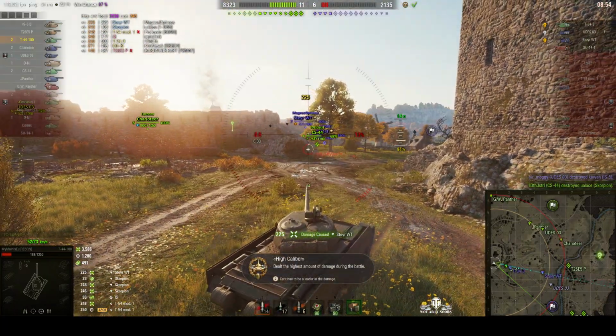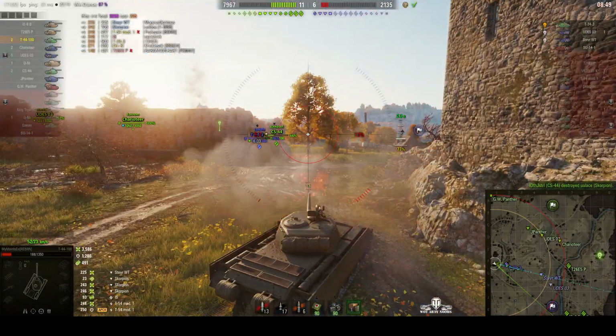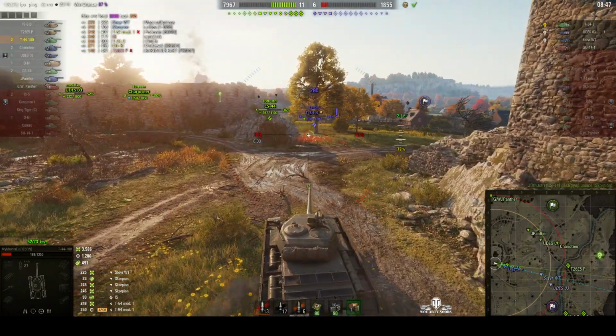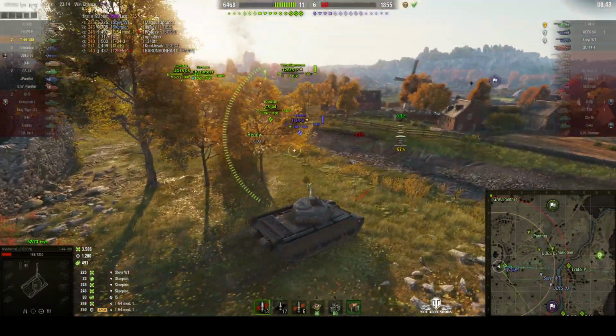Puts a round into the Steel Waffenträger. Low roll. 225. Goes for the next one. Fires it blind, but I think that hit target. Now he can monster that T-34-3. Come up behind him. Take him out of the game. One shot.